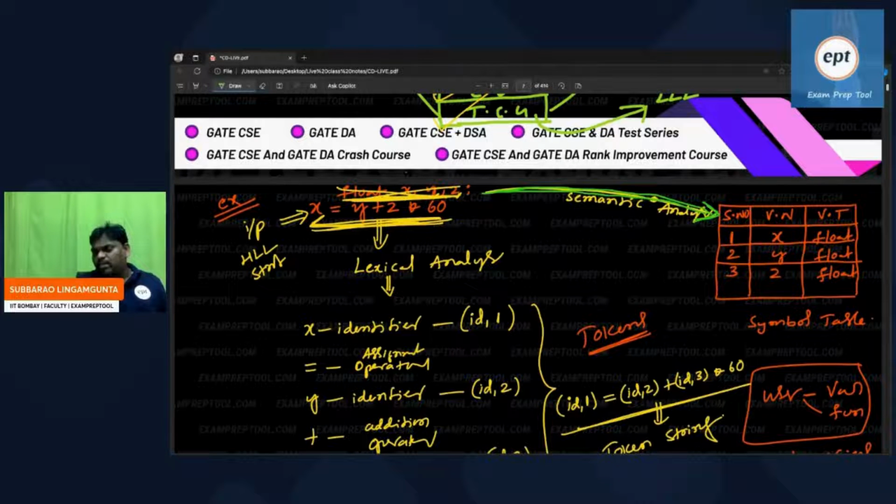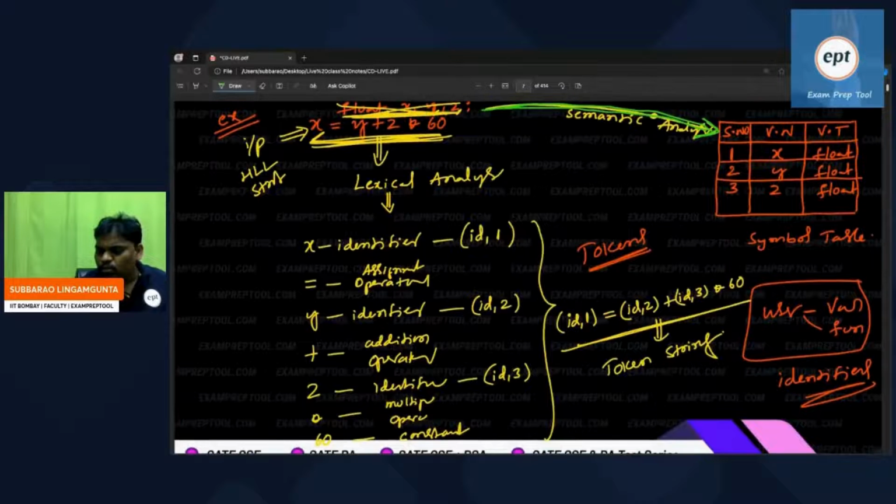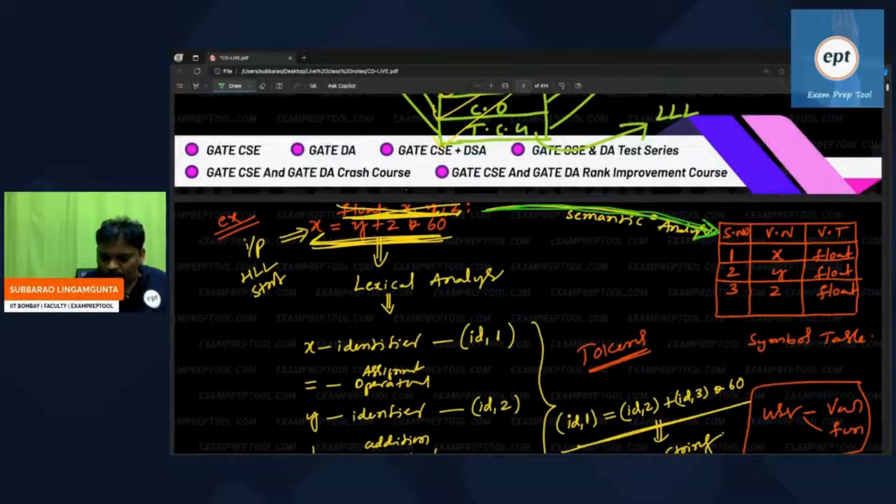Whenever a declaration comes, just remember, don't think much about hidden things. If anything is there, I will let you know. As of now, whenever a declaration comes, the semantic analyzer comes into the picture. So he will store inside. Now listen once, one small story. Whenever there is a declaration, the semantic analyzer will come into the picture. He will store inside a symbol table, because the declaration only will say what type who.